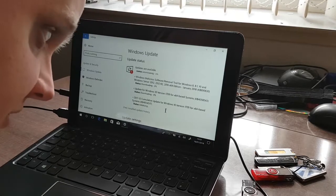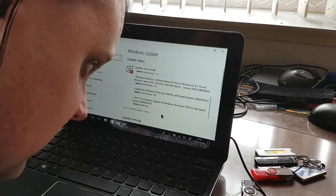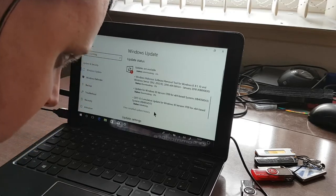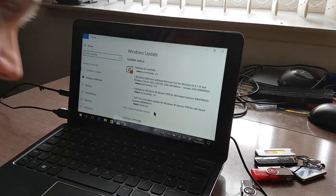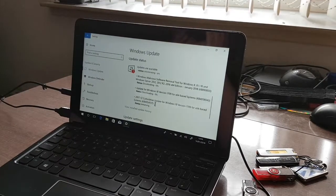Anyway, these look to be downloading, or at least initializing, I don't know. They're all at 0% apart from the 2017-12 cumulative update, which is at initializing. So I'm just going to go and let this do what it's got to do.